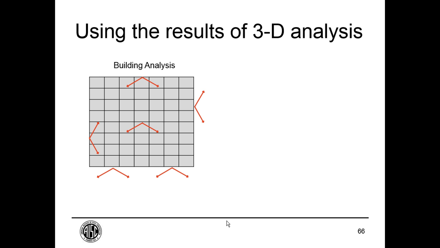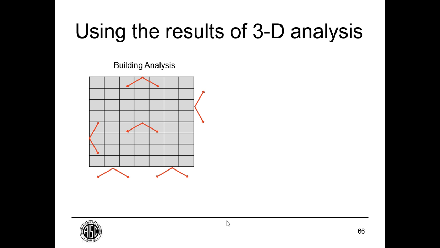When we do a three-dimensional analysis, often the chord forces are not really all that great compared to the collector forces, and that's something you find based on the configuration. If you do a three-dimensional analysis of a building with a footprint that looks like this, as opposed to a long span big box store, you'll find that the chord forces are actually quite small because we're not asking the diaphragm to span very far.